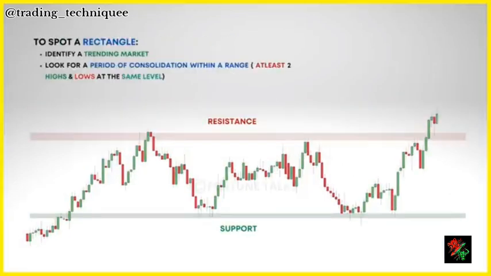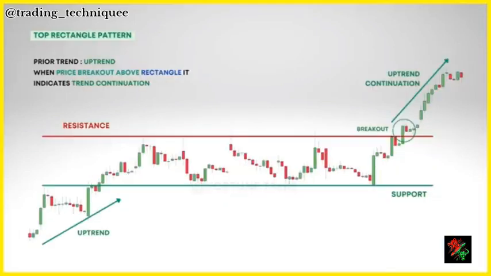So in short, in order to identify the rectangle pattern, we will need to locate a trending stock that is having a period of consolidation. And there should be a minimum of 2 tops and 2 bottoms that are horizontal to one another, which will act as the resistance and support levels. As I have mentioned, the top rectangle is seen during an uptrend. You would need to notice a breakout through the upper level of the pattern. Now this will confirm that the bullish move is coming back, and traders can look to enter long positions when the pattern forms a break above the resistance level to continue with the bullish trend.